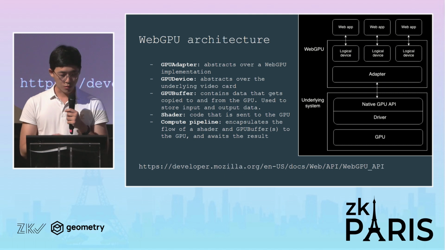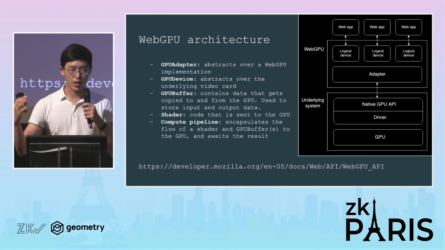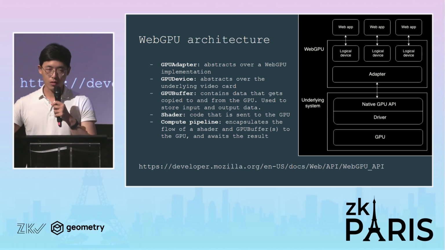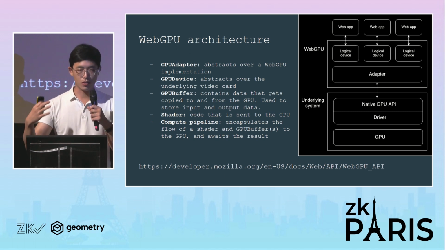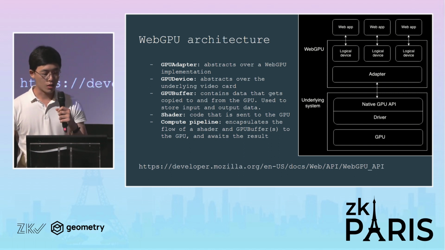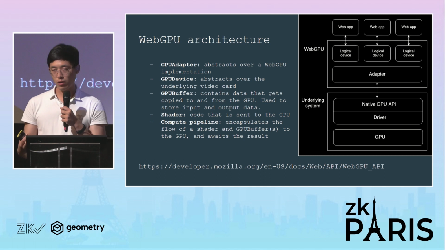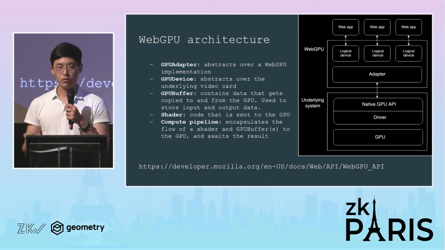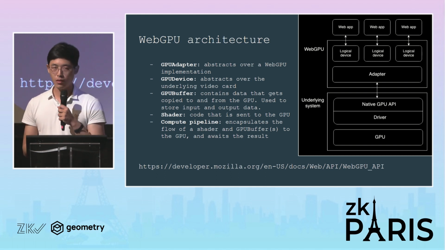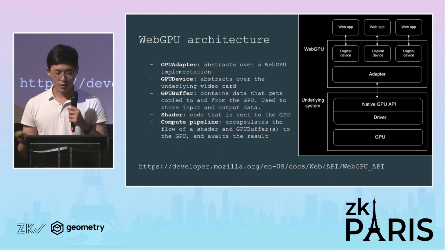There is the idea of a pipeline, and this is an abstraction over the way that the API bundles together data in buffers and shaders, which is the GPU code they want to execute, and sends it to the GPU. So there are a lot of new terms in this framework, and it's really important to understand the whole paradigm and how this works.